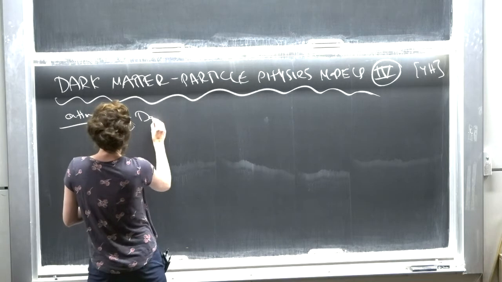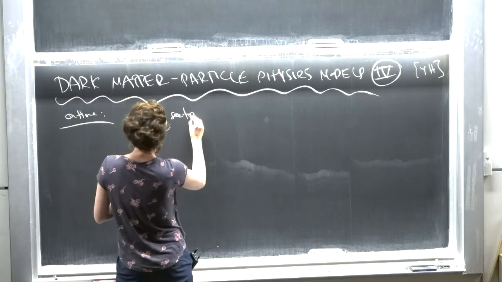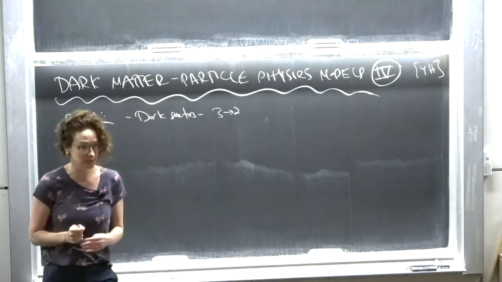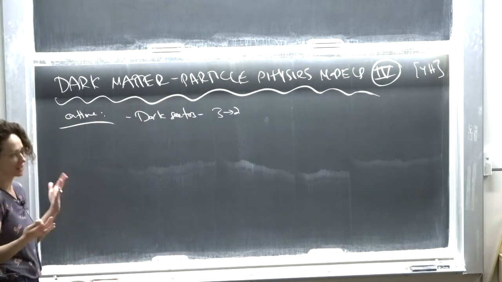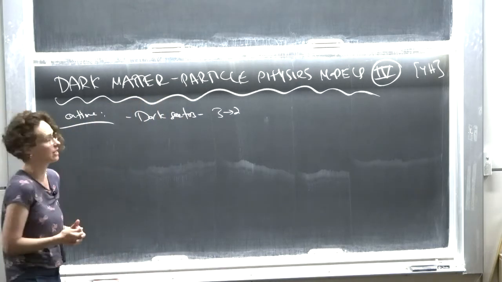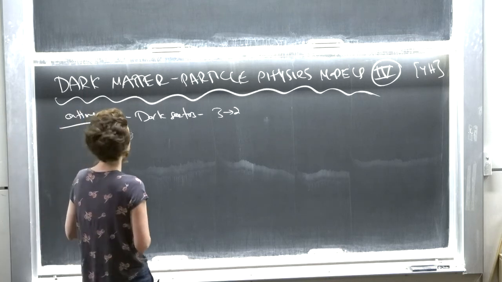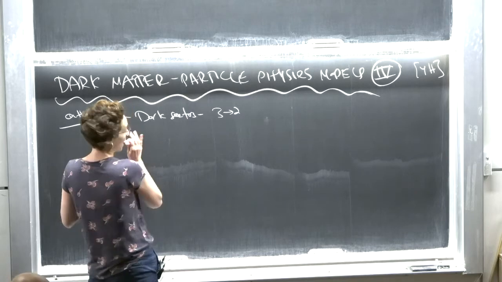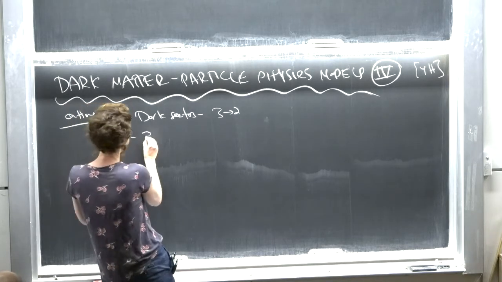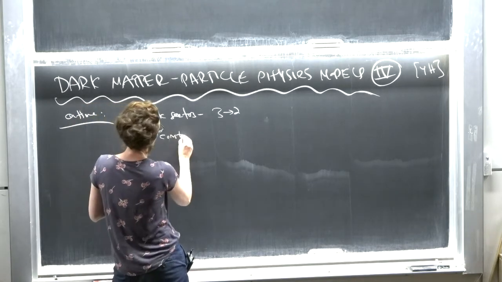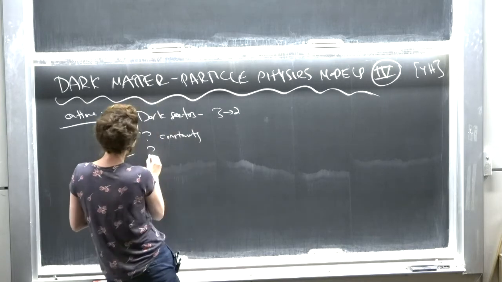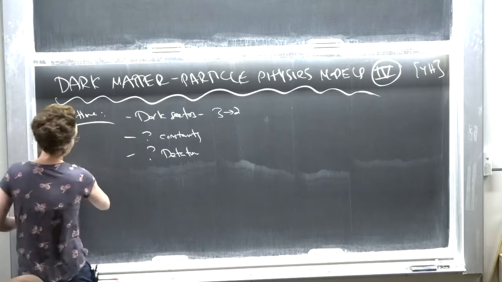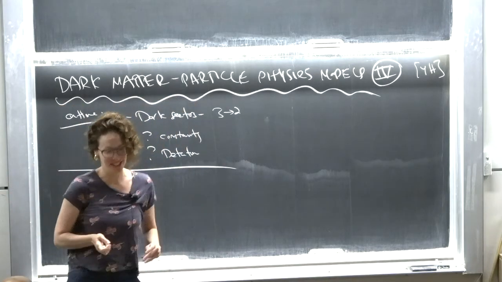But roughly, what I do hope that we'll be able to cover today: we're going to finish talking about dark sectors. In particular, what we're going to work through together is the 3 to 2 case, which is perhaps the most exotic type of interaction out of the ones that we've been discussing. We'll talk a little bit about signals of these things, possibly a little bit about constraints, and I'm hopeful that we're going to talk a little bit about detection. So that's my hope for us today.